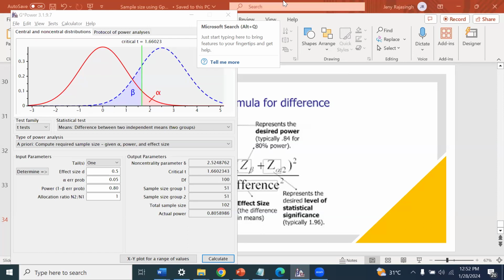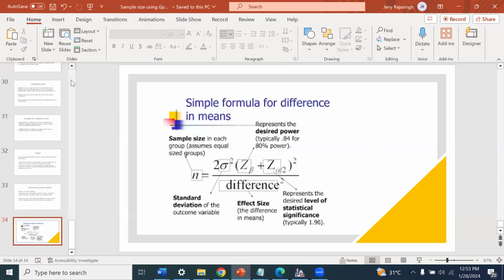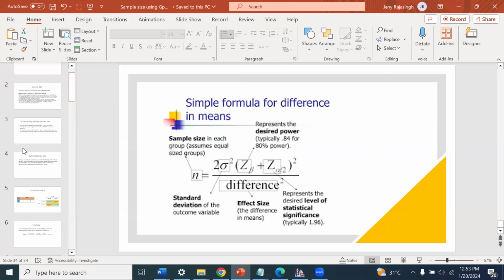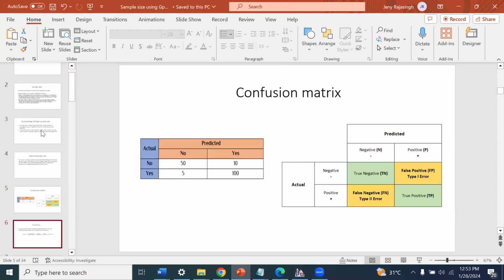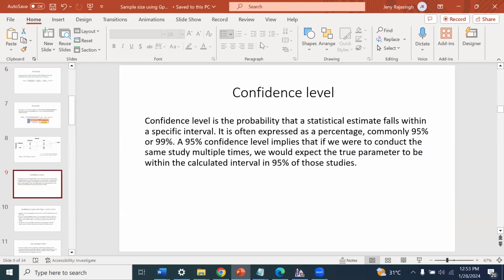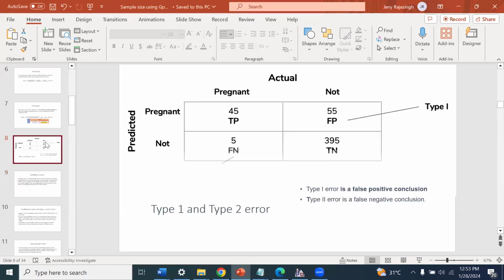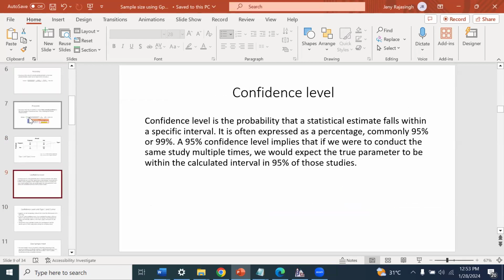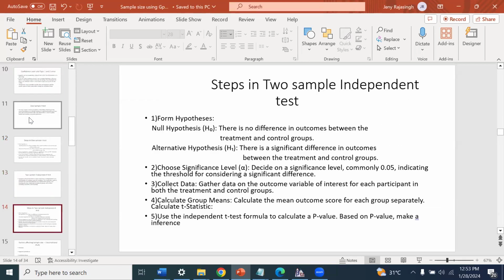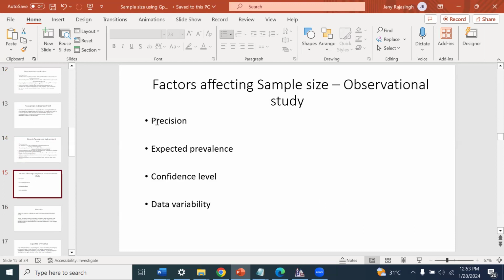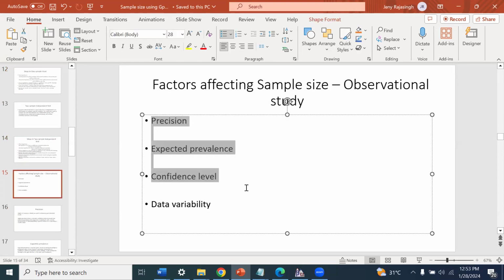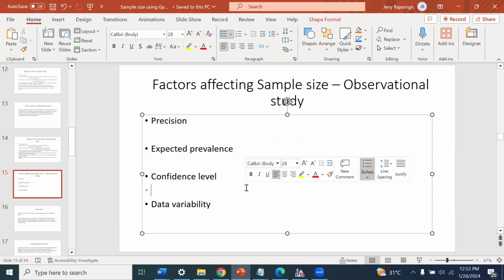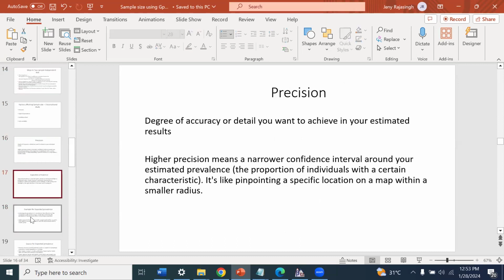If you have any questions, put your question in the chat. Maybe I will go over it once again. We have seen two types of sample size calculation. One is for an observational study. For an observational study, we need four parameters: precision, expected prevalence, confidence level, and data variability.